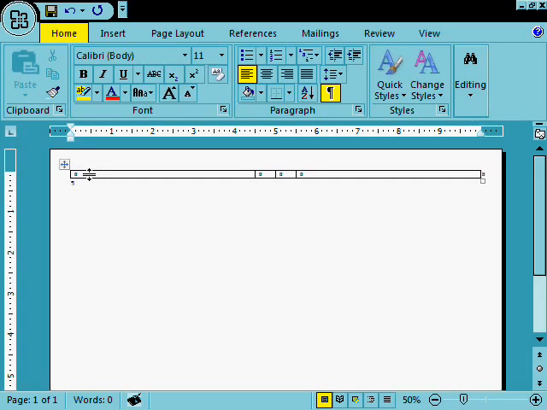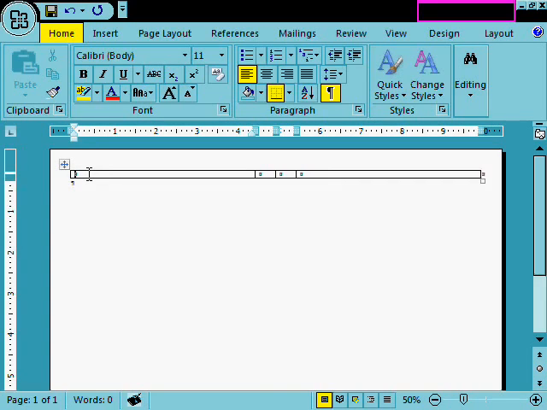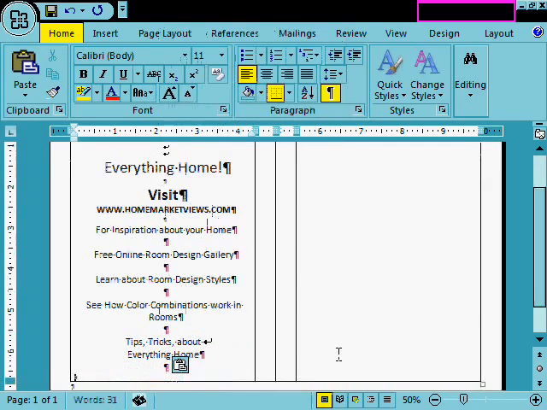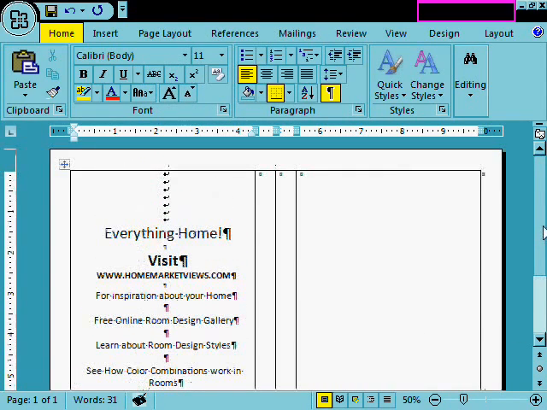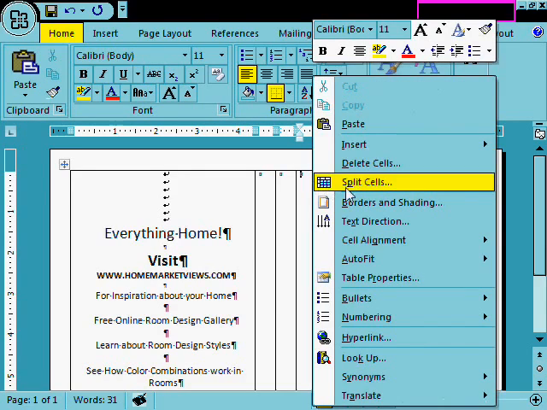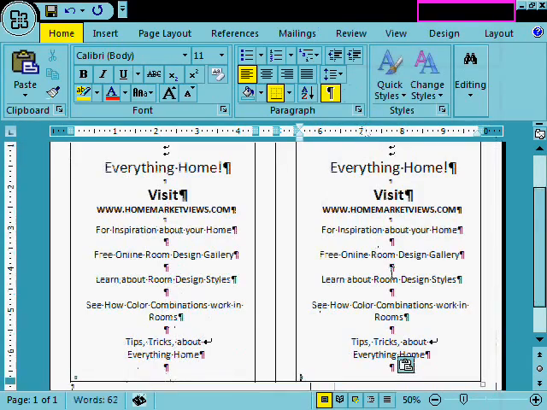The next thing I'm going to do is paste my flyer information in here. I typed it in another Word document. That's just to speed up this training. And I'm just going to right mouse, paste. Okay, there it is. And since it's already in the computer's memory, I'm also going to come over here, right mouse, paste it on that side too. Okay, there's my flyer.